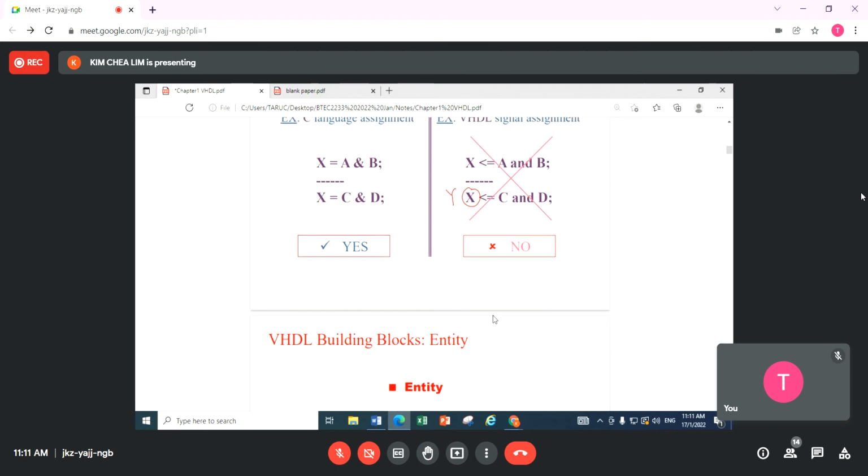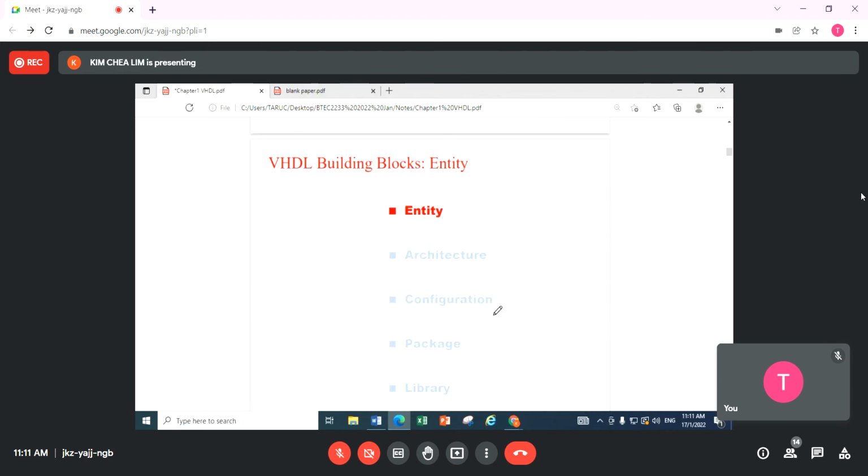All right. So this is general knowledge that we know about VHDL compared to other types of programming language. Now we look at entity.